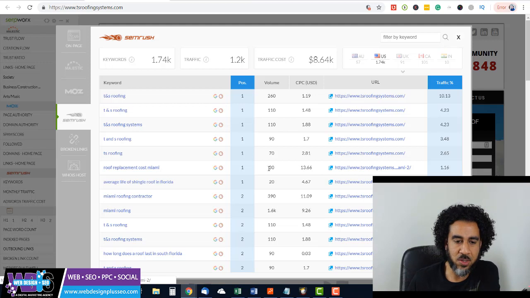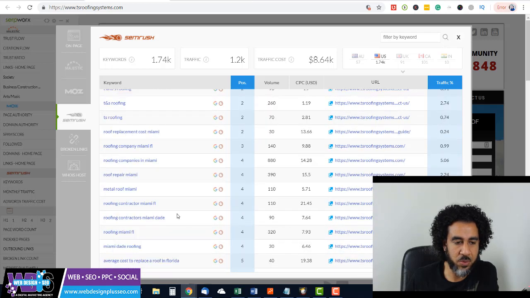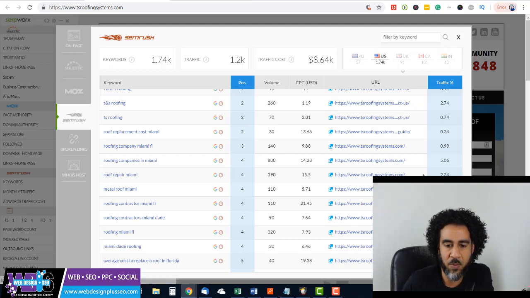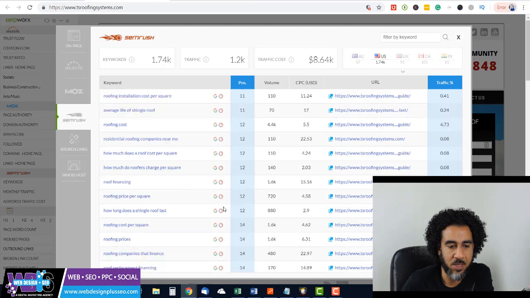As you can see here, it's not a lot of volume, but 30 people coming to your website is pretty good, you know what I mean? If it's somebody who's interested in finding out how much it's going to cost to get their roof replaced. See, roofing systems number 2, metal roof repair, and it gives you some numbers here. This is probably a good thing to get going. They're ranking number 4, so there's room for some improvement. And basically that's just how this goes.